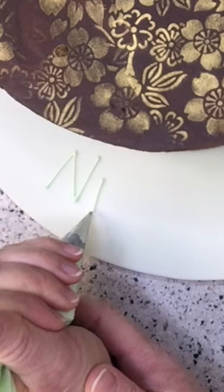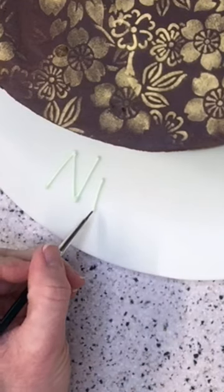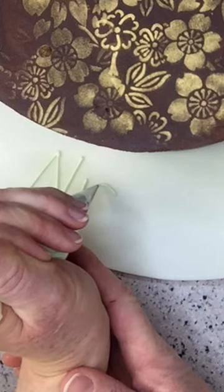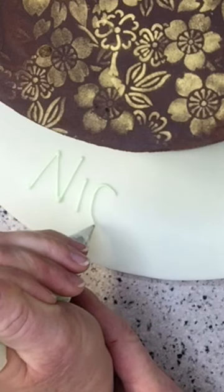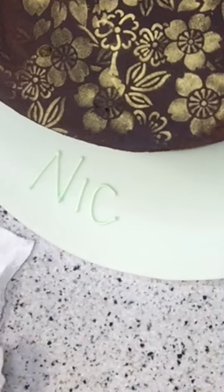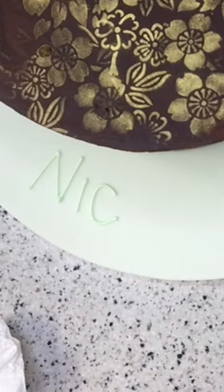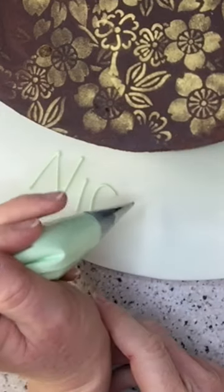So I do quite like names which have got no round letters in them. Straight is good. And every time there's a wee point, I would just take it off. So I'm trying not to keep a straight line on purpose. Up and round with the C. Dip my brush in the water, take the excess off. Clean the tip again. And with the O.